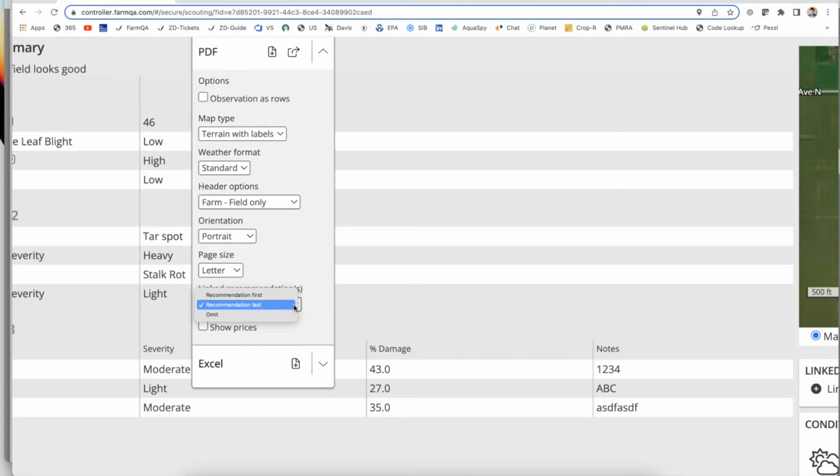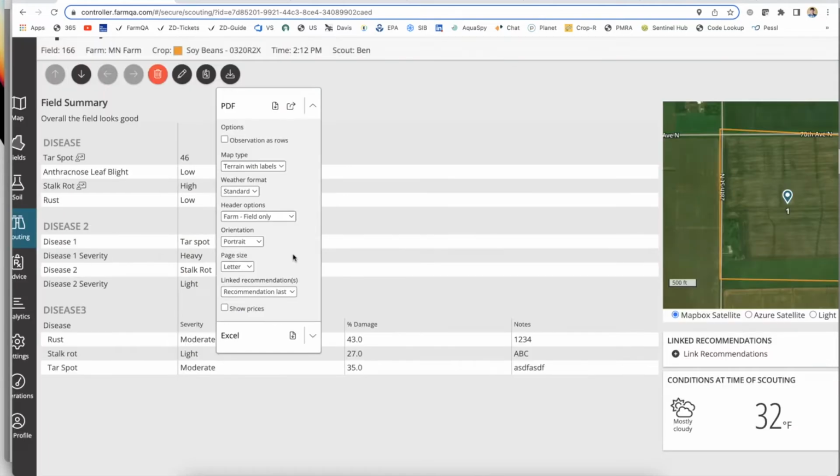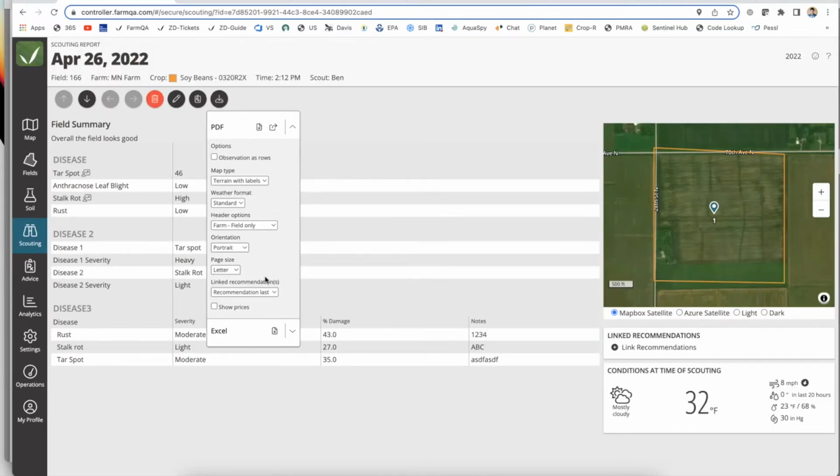The last thing is, if you want recommendations included, you can have them show up first, meaning before the scouting content, last, meaning below the scouting content, or not included at all. And if it's omitted, then you're just generating a scouting report with the recommendations cleaved off of it. The last option is pertaining to those recommendations. So if you are choosing to include those in a joint report, you can also be displaying the prices for that as well. So that's a descriptor of those different options, and there's a lot of different levers and dials here, so I won't go through every report type itself.